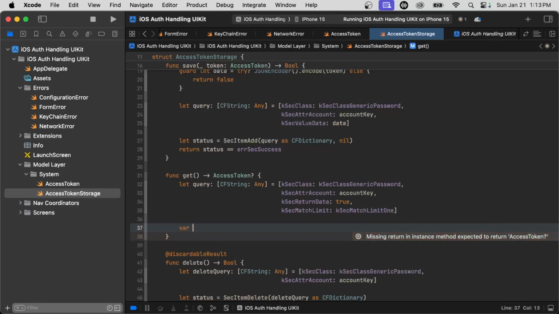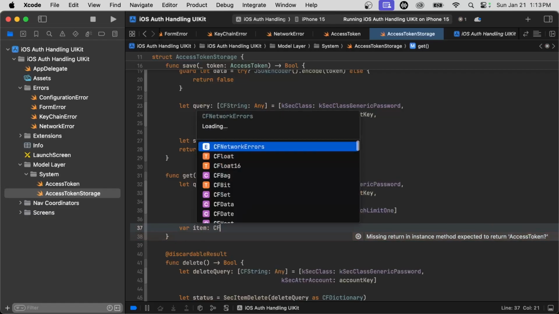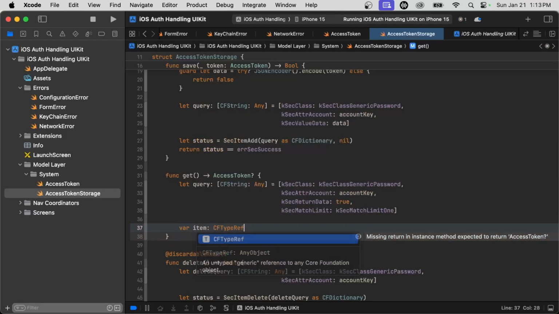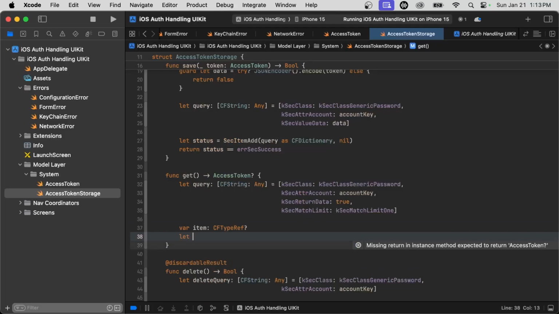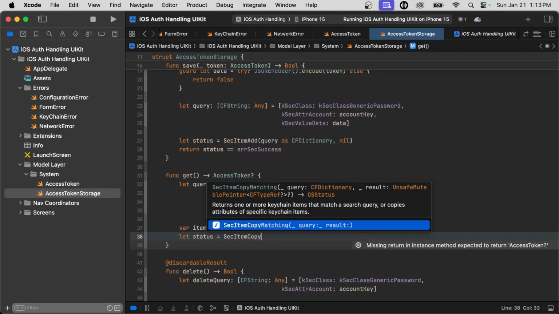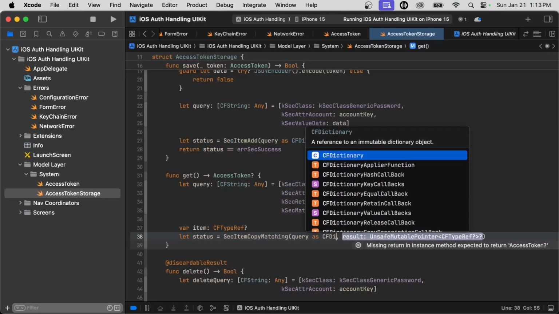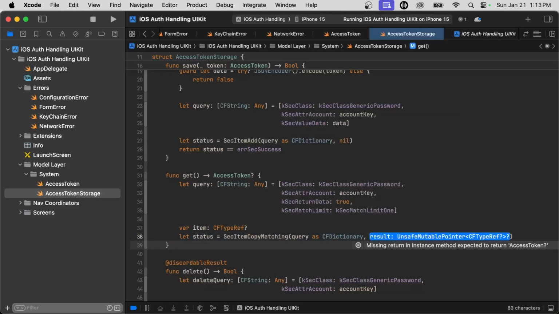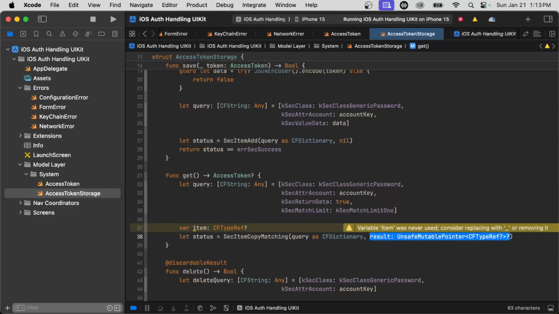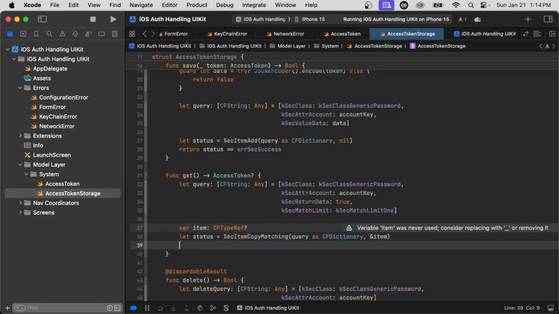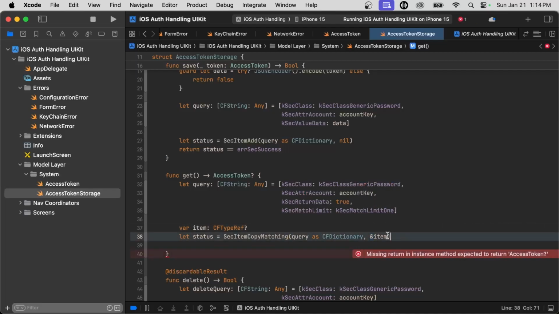So then we're going to say var item: CFTypeRef, status equal SecItemCopyMatching, query as CFDictionary, and we're going to say &item. Now, if you're not familiar with this ampersand sign, all that means is it's an in-out property or parameter.